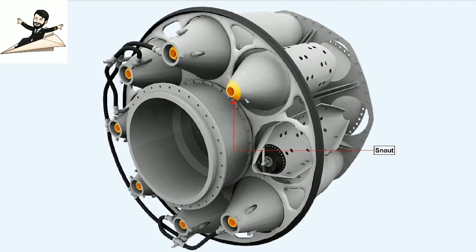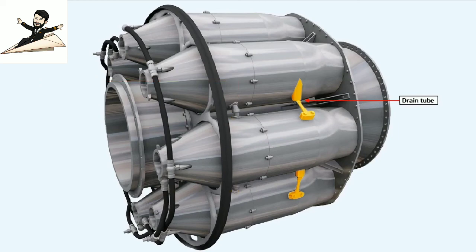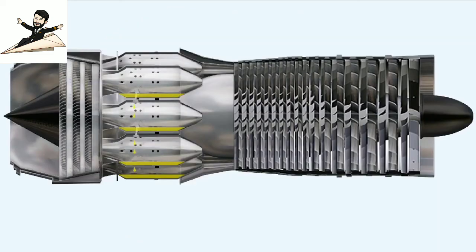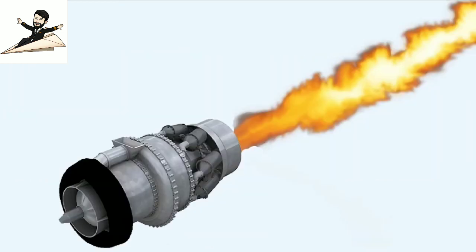Shown here are the snout, the primary air scoop, the interconnectors, and the drain tubes. The drain tubes allow the drainage of excess fuel from the combustion chambers in the unlikely event of the engine failing to start, an event which is more commonly called a wet start. A wet start happens when the mixture of air and fuel in the combustion chamber fails to ignite during a start. A considerable amount of fuel will have been fed into the combustion chamber during the attempt to start. If that fuel is not removed before the next attempt to start, and if that attempt is successful, the result will be a combination of excessively high gas temperatures in the turbine region and torching, which is the name for a very long, very hot, and very dangerous jet of flame issuing from the rear of the engine.